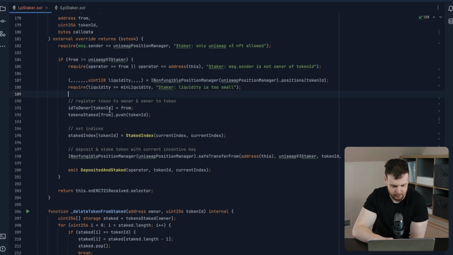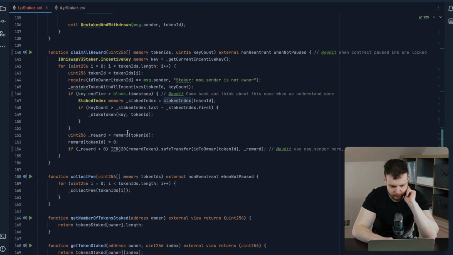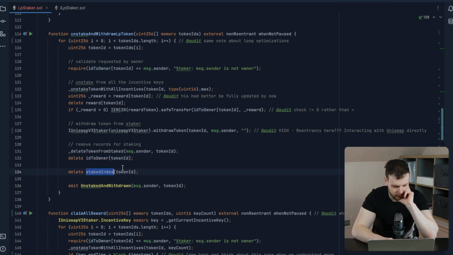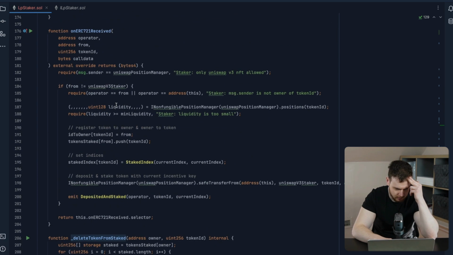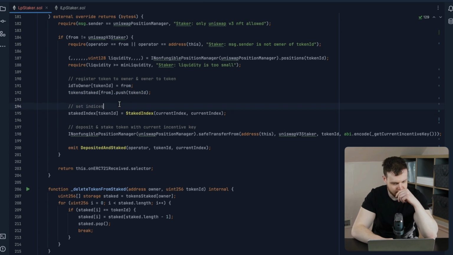So we're going to register the ID to token, the token staked, and the staked index. These are the things that have yet to be deleted. So ID to token, ID to owner, staked index, and then the other one, which is the thing that gets pushed to, right? That's actually interesting. I'm going to circle back to that.